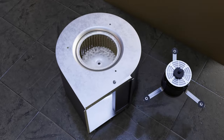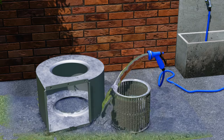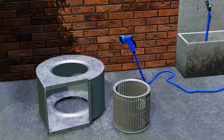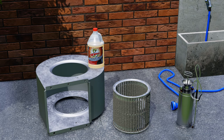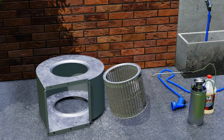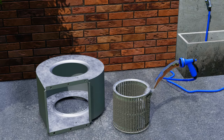You do not want to get any water inside the blower motor. Take everything outside and first rinse the wheel and housing with water using a garden hose with a spray nozzle. If you're doing this on the grass, rinse the grass first so it absorbs water and is less susceptible to chemicals. We like to use non-caustic cleaners like Viper HD from Refrigeration Technologies. If you dilute it properly based on the label, it's very unlikely you'll damage anything. Use a pump sprayer to apply the cleaner to the housing and wheel, allow it to dwell for a couple minutes, then rinse all parts with water.